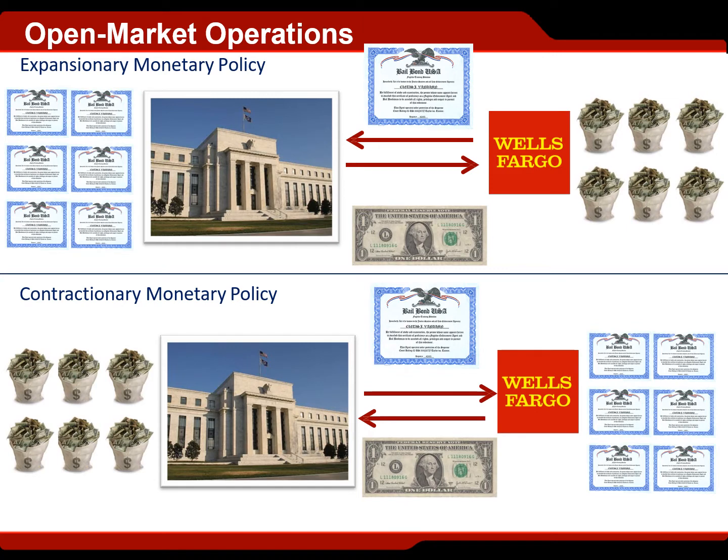So here's a summary of open market operations. Remember, open market operations means buying and selling bonds. If we want to expand the economy, like during a recession, we're going to do an expansionary policy and we're going to buy bonds because remember, buy equals big. When we buy bonds, the money supply will get bigger. If we want to slow the economy down because of too much inflation, maybe we're in a long expansionary period and unemployment is so low and prices are getting really, really high, what the Fed is going to do is they're going to sell bonds because when you sell, it makes the money supply small. Sell equals small money supply.